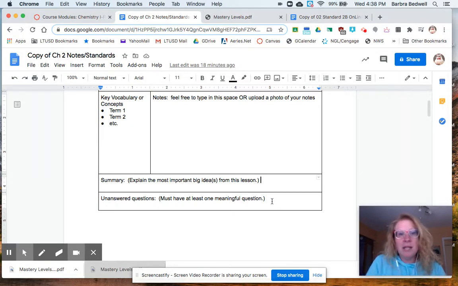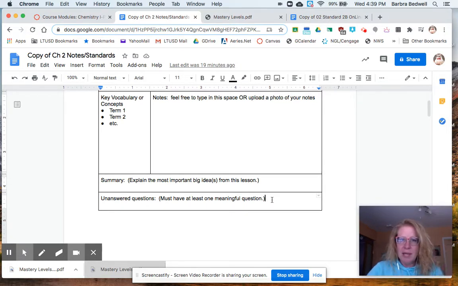Or if a student finds it really easy, like they learned this in 7th grade and they've known it forever, hey, great. Unanswered questions can be hypotheticals as well. It can go beyond the lesson. Are there elements on other planets that we've never seen before? Can you make new atoms? Where do atoms come from? Those sorts of questions could go in there as well, questions that pique your curiosity rather than identify gaps in your knowledge. But that's okay. That's the unanswered questions section.